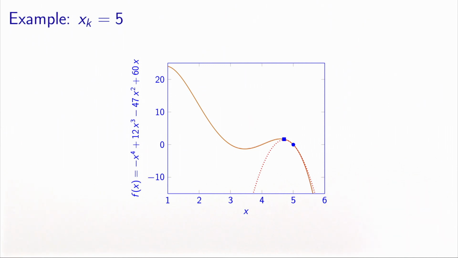So we have seen 3 cases in this example. One where the method works well, it converges fast towards the local minimum. One case where we find a convex quadratic model, but that does not match at all the function around the optimum of this model, and therefore it may generate points which are worse for the objective function. And the last example we saw is a case where the function is concave at the current iterate, so that the quadratic model is concave and cannot be minimized. So these are the issues that we will have to fix in order to make Newton's method useful for optimization.